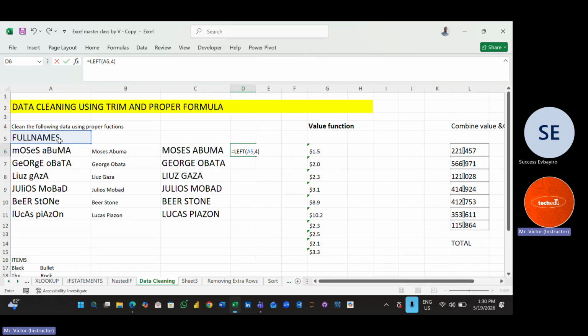I close my bracket and hit enter. It will give me full. Then I can say equal to right, and then like 5, comma 5, and I close the bracket, hit enter.